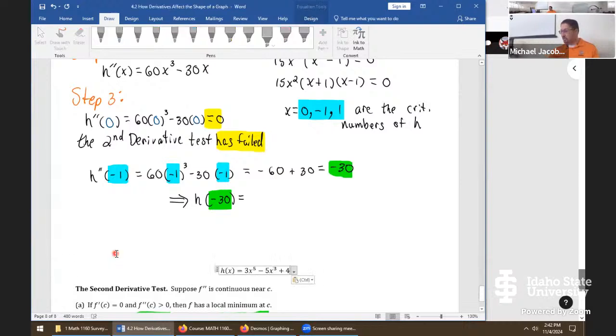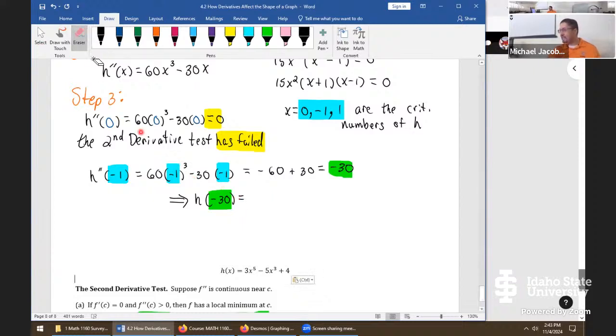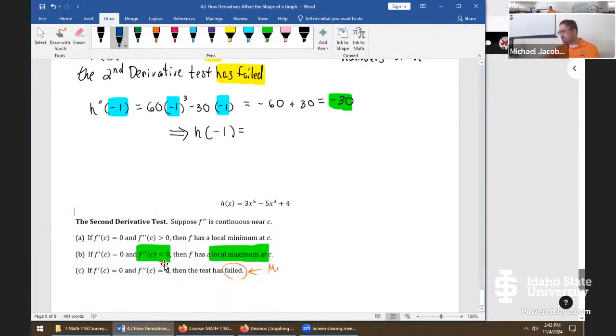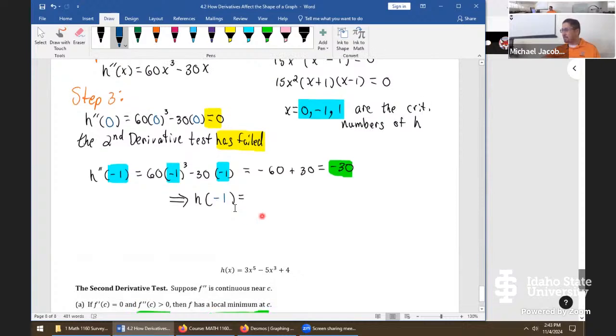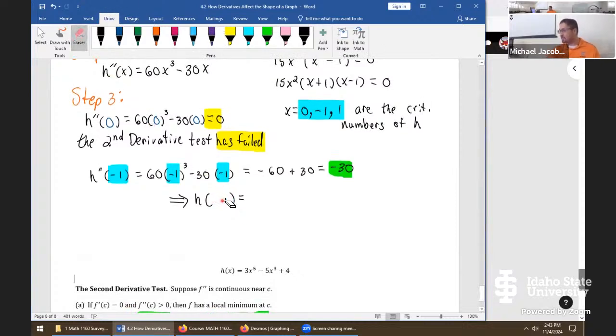So let's put down our function just for a quick reference. H at -30 means we're taking, excuse me, I think I made a mistake here. That should have been, sorry for my mistake there, h at -1. So my mistake was the C there is the critical number, and we have a local maximum at C, the critical number again. So the critical number goes into that location. Sorry for that. Let me add a little more color coding just to connect those dots.